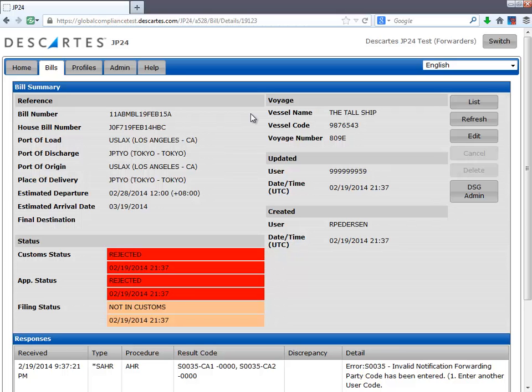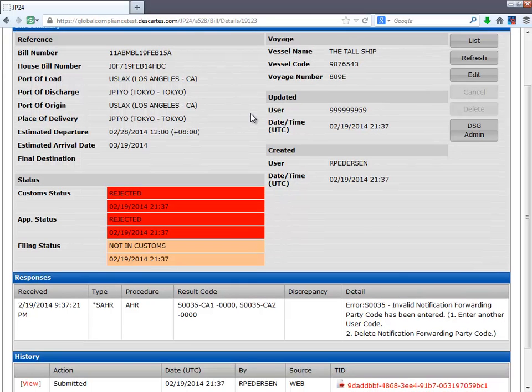Responses from Japan AFR are nearly instantaneous. Once you have received a response, color-coded status icons will highlight problem house bills. These icons follow a traditional stoplight pattern. Red indicates an error, green success, yellow the transaction is either in process or pending update. If your house bill is rejected by Japan Customs, you may edit your data and resubmit.